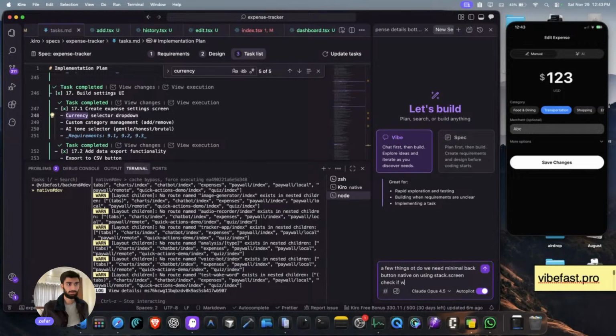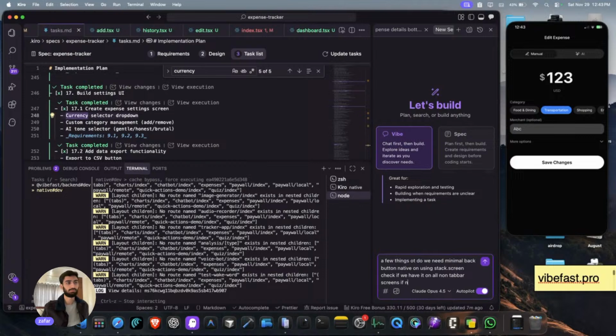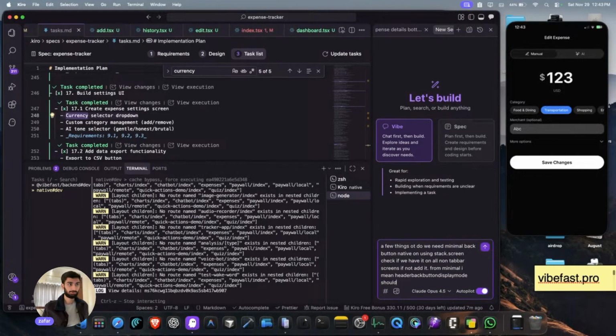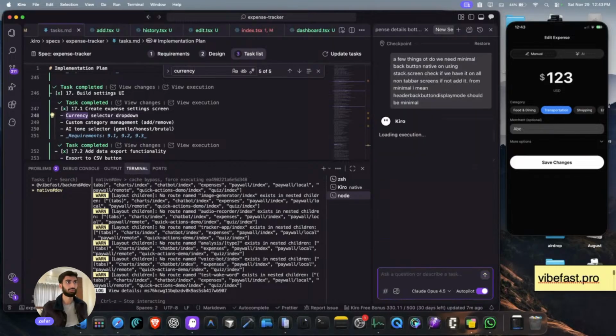Check if we have it on all non-tab bar screens. If not, add it. From minimal, I mean header back button display mode. This is what it's called. Should be minimal. Okay.